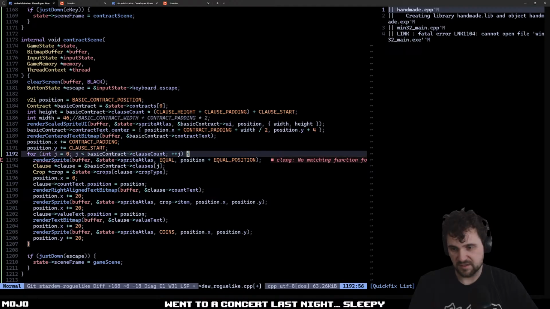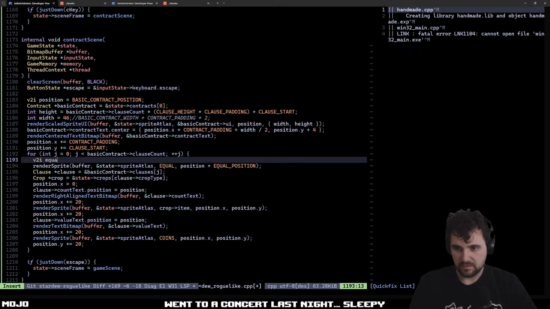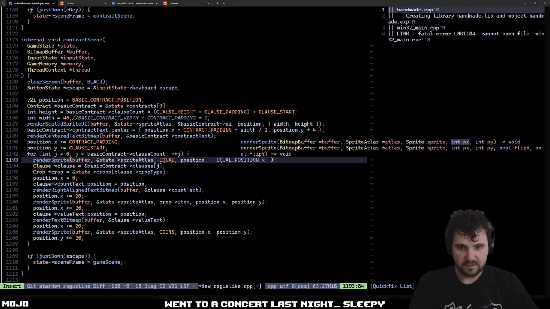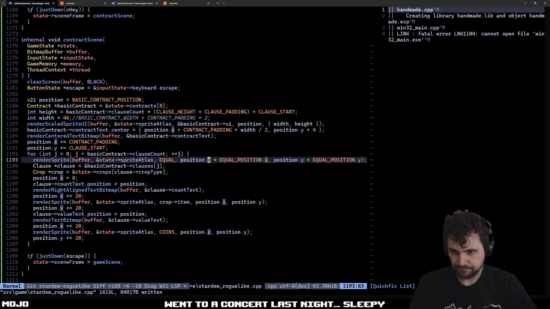Oh, except I need to do, whatever, it's the same thing. Position.x plus equal position.x. Position.y plus equal position.y. And for some reason this x is gone. Okay. Let's see how that worked.